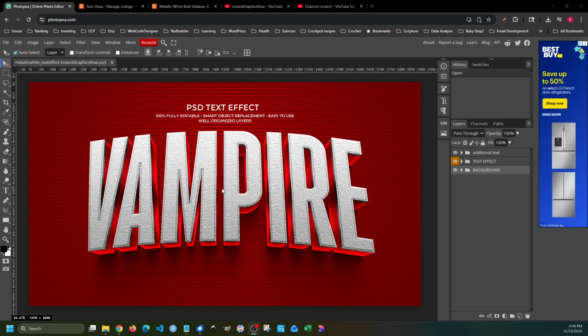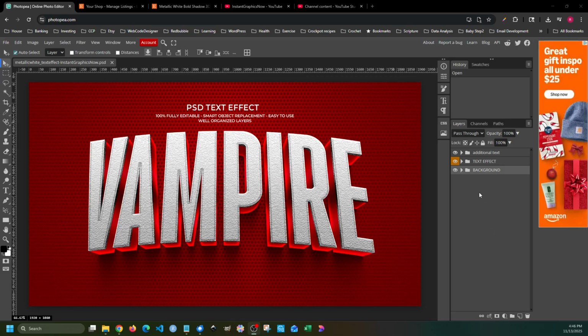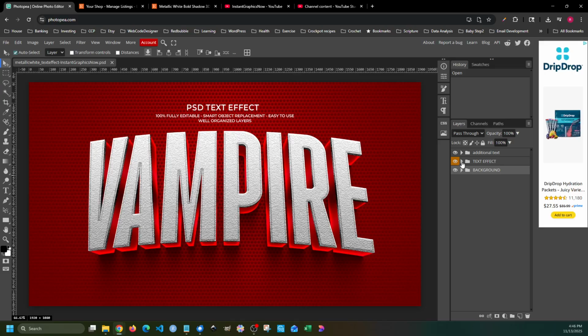When you open the template, you will see the clearly labeled layers to the right of the canvas, okay? And it's these layers that we're going to use to edit this template and make it our own. When you open up the layers, you can click on the drop down box to see it. That first one shows some of the text effects, how they were created. Then you have the middle layer, the second layer called text effect, right? When you click that drop down arrow, you'll see the sub layers underneath that. And then the other layer you have is called the background layer that has the background color.